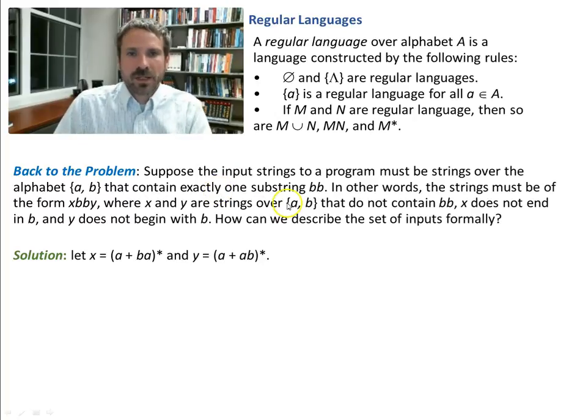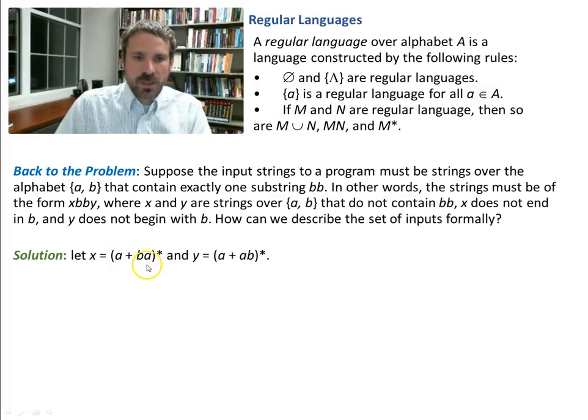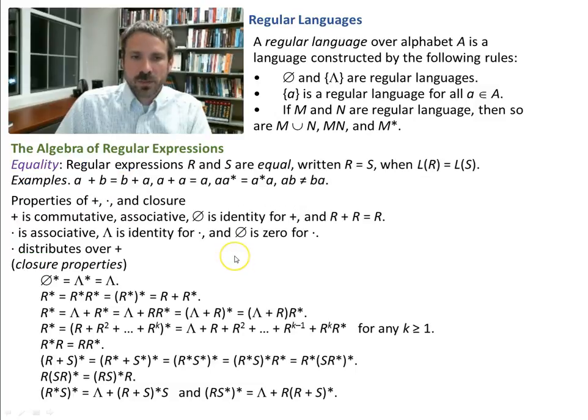So back to this problem here, we want to have exactly one substring of BB. This is what we're after. So we can just say that X is this and Y is this. So what we're doing here is making sure that we don't have two B's together. In this one, we can have any number of A's in either one that we want, and then BA. So this is the same structure that we just saw. What we want to do is make sure that we have no double B's. On the X, we can't end with the B, and on the Y, we can't start with the B.